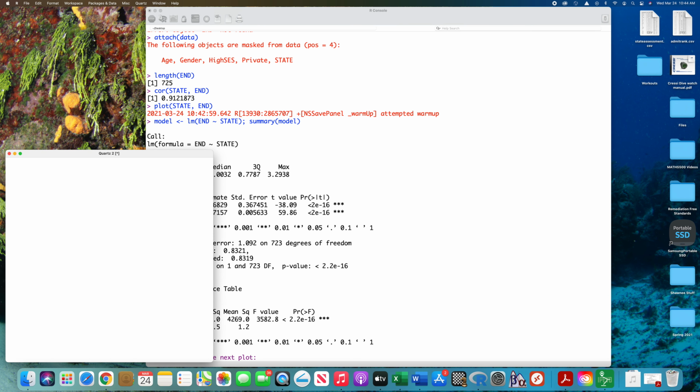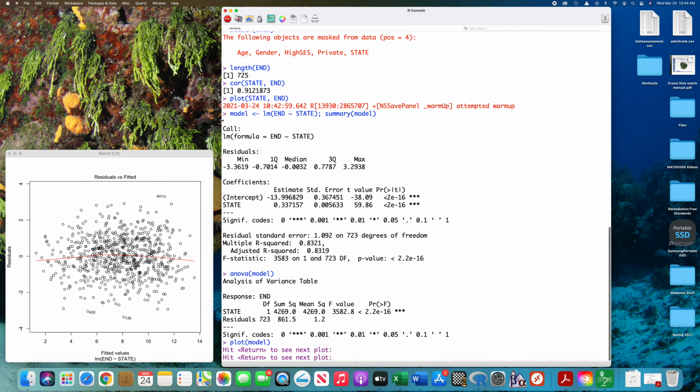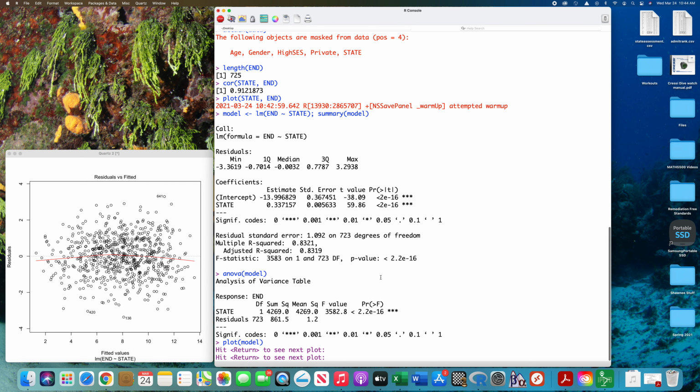Okay, next thing I want to do is look at my plot, so I can just do plot of my model, and we get all this cool stuff here. At least I think it's kind of cool. So let me scrunch this over where you can see it. Now this is the kind of stuff we want to see. We have a shotgun blast of our residuals mapped over our fitted values. Notice that the red line is relatively straight, relatively flat. So that says that we have equal variances of our residuals.